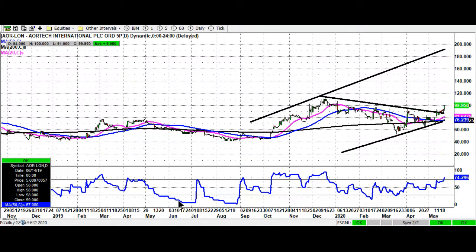Starting off with a biotech stock, AR Tech International, just because the chart here looks so good. Resistance line broken there at 90 pence at the end of last week and pushing higher ever since. The target here is as high as the top of the rising December price channel at 200 pence, while we remain above 90 pence. That purple 20-day moving average of 81 pence should be the trading stop over forthcoming days and weeks.